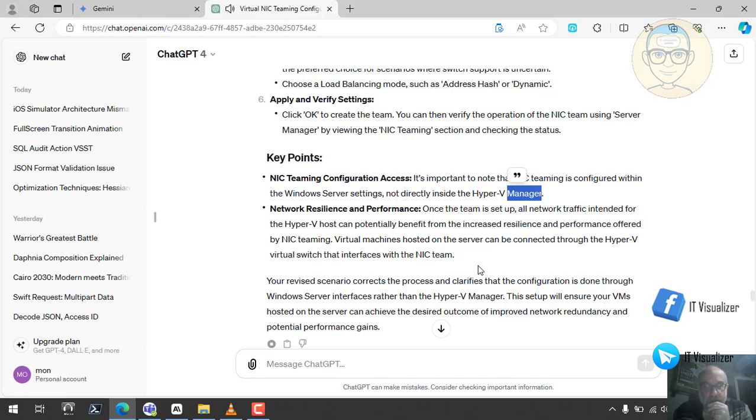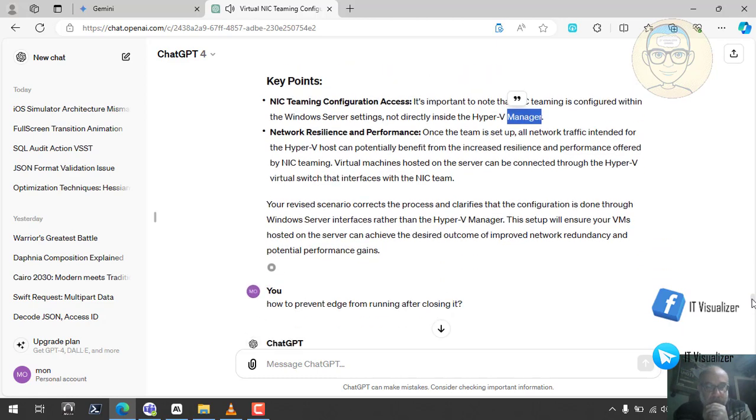Virtual machines hosted on the server can be connected through the Hyper-V virtual switch that interfaces with the NIC team. Your revised scenario corrects the process and clarifies that the configuration is done through Windows Server interfaces rather than the Hyper-V Manager. This setup will ensure your VMs hosted on the server can achieve the desired outcome of improved network redundancy and potential performance gains.